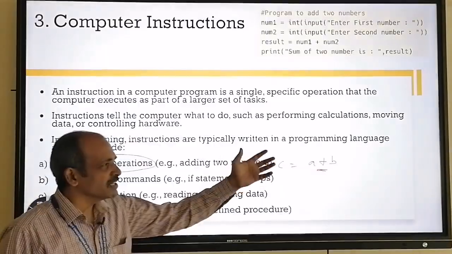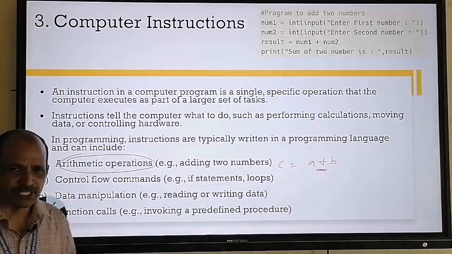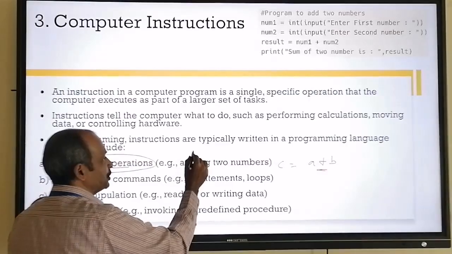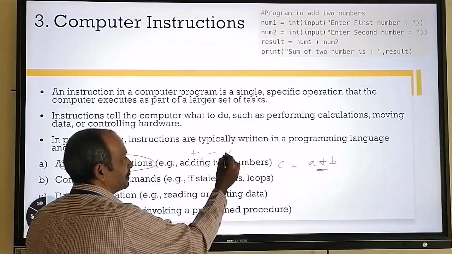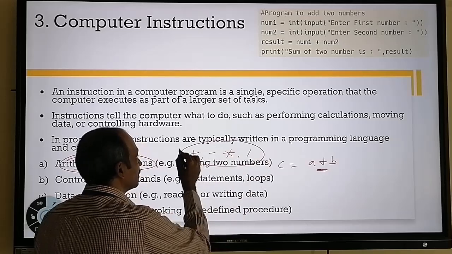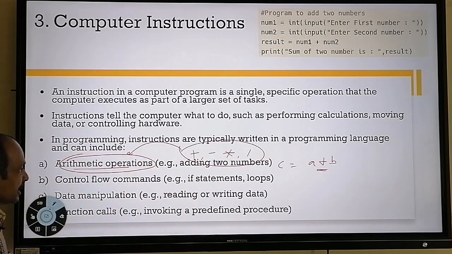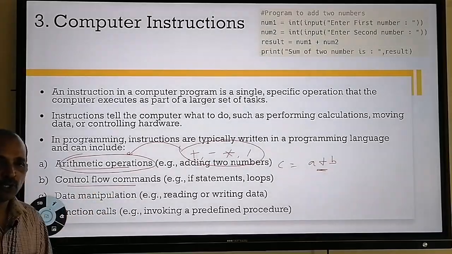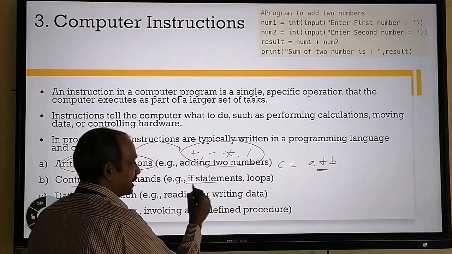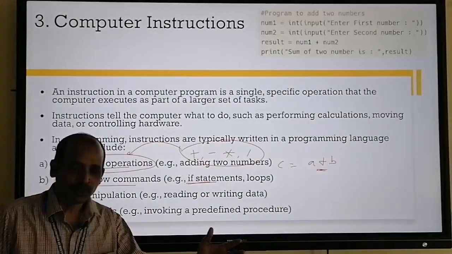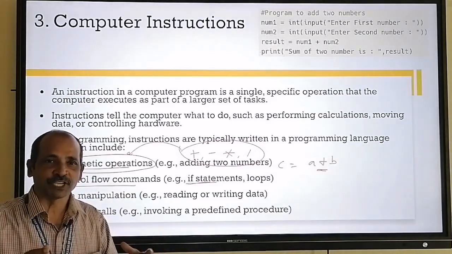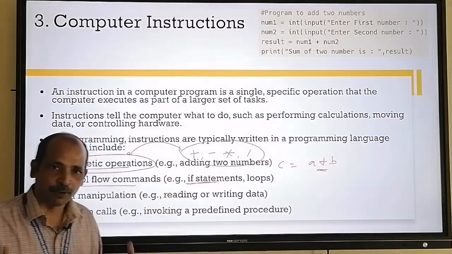So what are all the different operations available? There are plenty of operations available. The first, the basic thing, is the arithmetic operations. Arithmetic operation means you can do addition, subtraction, multiplication, then division. All these come under the arithmetic operations. Now the control flow operations. We'll study this in the second lecture, that means in unit number 2. The example is decision making: the if statement. If this is true, if this is false, what you have to do? So we can make some branches. This is one type of operation we can do.